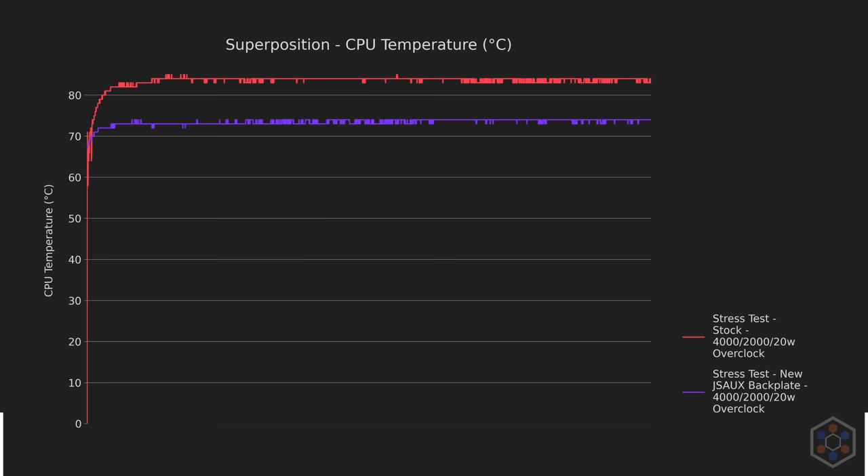Now let's see how the PTM7950 does when paired with the JSOX backplate. The CPU is performing as expected, with the PTM pad being 1–3°C cooler than the Noctua paste. The GPU is a bit hotter on the PTM pad, though this appears to be because the deck took about 20 seconds longer to start the second test due to my keyboard battery dying. Performance results for the PTM pad are ever so slightly higher, meaning the temperature difference was minimal enough to not require a full retest. On Returnal, the CPU and GPU are running hotter with the PTM pad — another bottleneck being lifted, with overclock results a bit higher across the board.